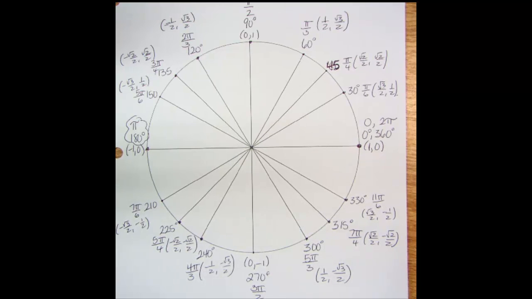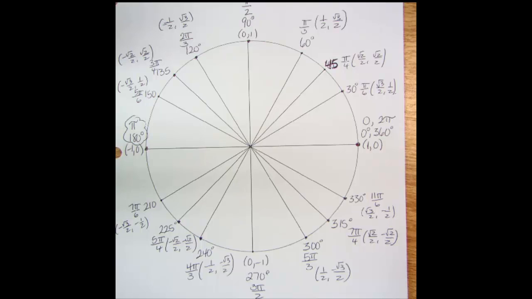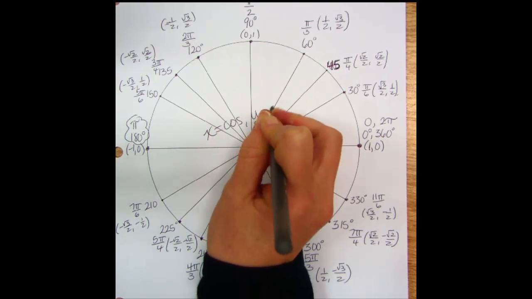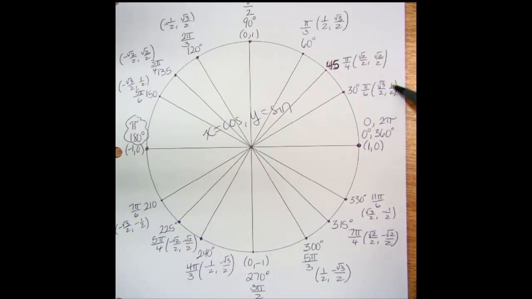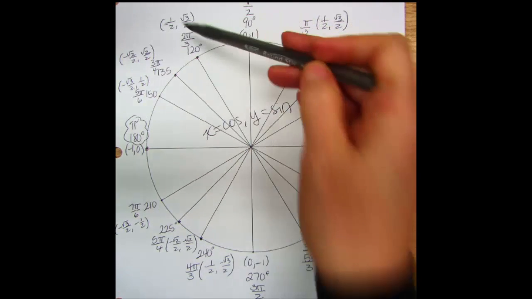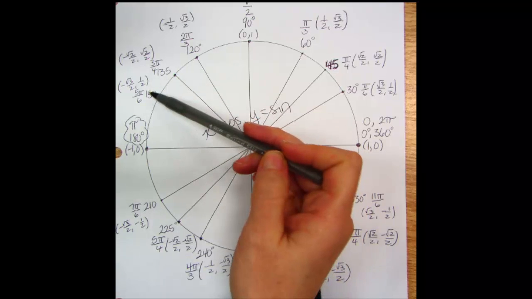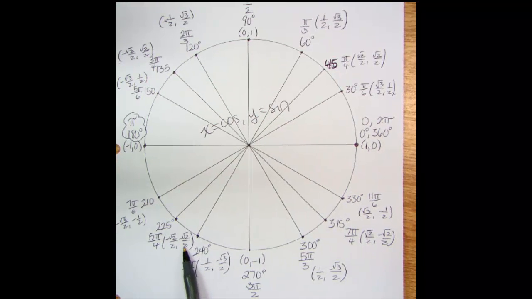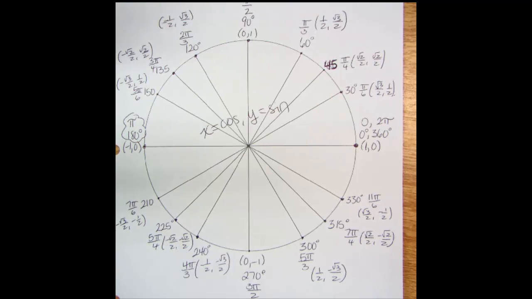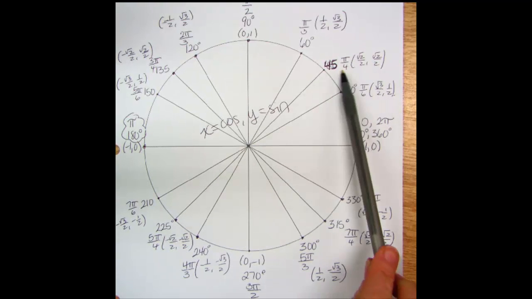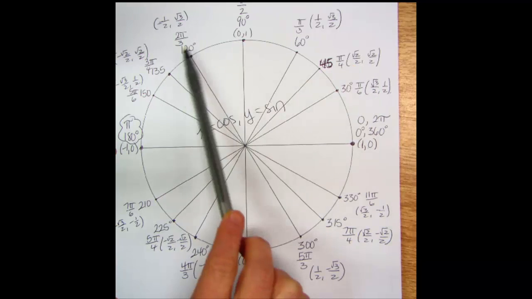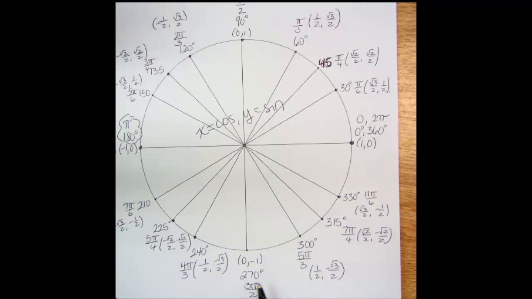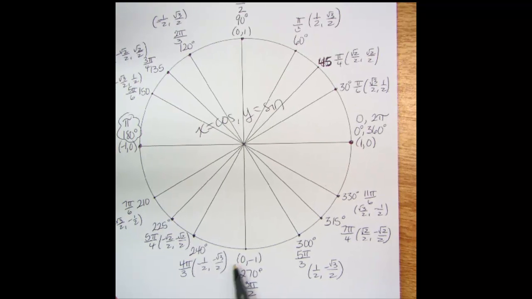That's essentially it. Remembering that x is cosine, y is sine. So if I look at any of these y values, those are the sines. Sine of 90 is 1, sine of 5 pi 6 is 1/2, sine of 225 is negative root 2 over 2, and so on. X is cosine. Cosine of pi 4ths is root 2 over 2. Cosine of 2 pi 3rds is negative 1/2. Cosine of 270 is 0, and so on.